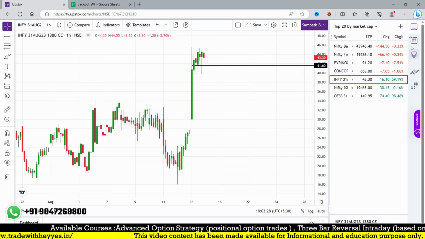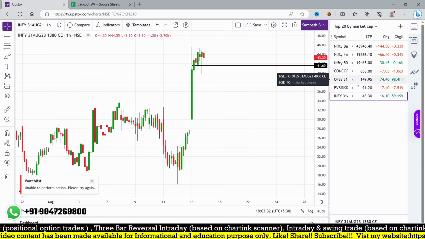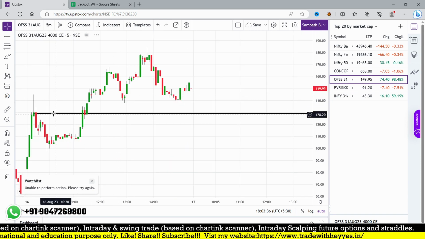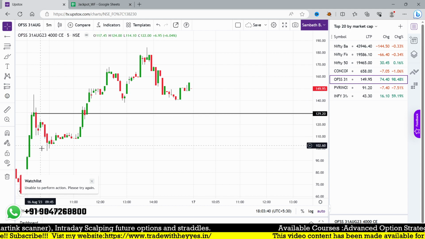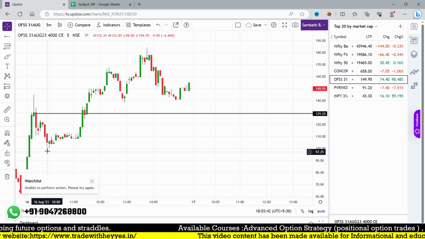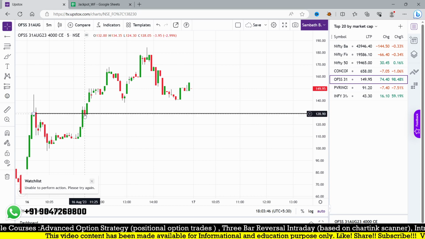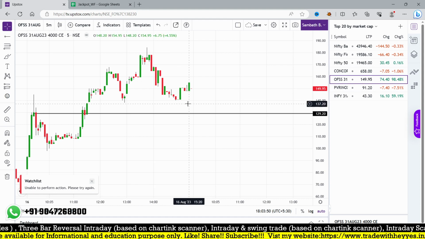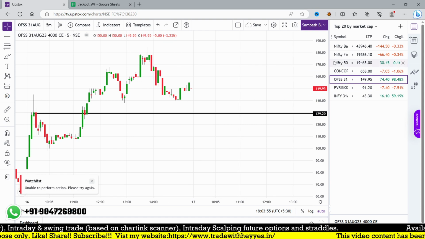Look at this, today we were in the live session, but if people did not join the live today, no problem. For those who joined, OFSS we found on a 5 minute time frame. Initially we found the breakout at 130, it went up to 145, again it came down to 97, but we found around 120 again a second time, and the second time also was our breakout entry. Then it finally moved to 184 and closed at 149.95. That's a good intraday move.